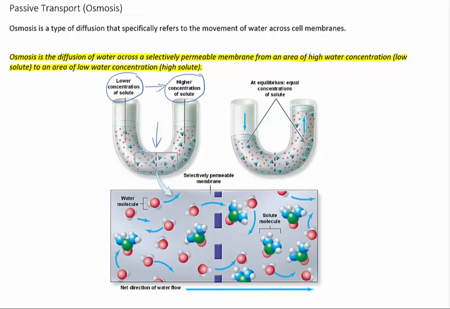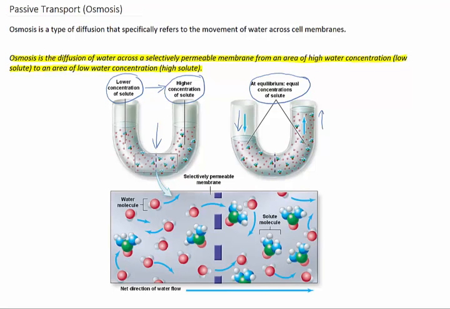So water is going to go from the left side of the tube to the right side of the tube until an equilibrium is achieved in the concentration of solutes on either side of the tube. Now this is going to cause the water level on the left-hand side of the tube to drop and the water level on the right-hand side of the tube to increase when it becomes at equilibrium, proving that the water has moved from one side to the other through the process of osmosis.